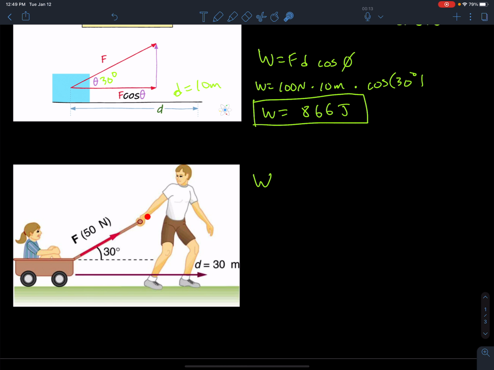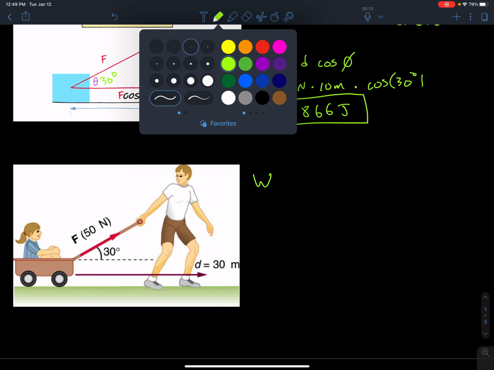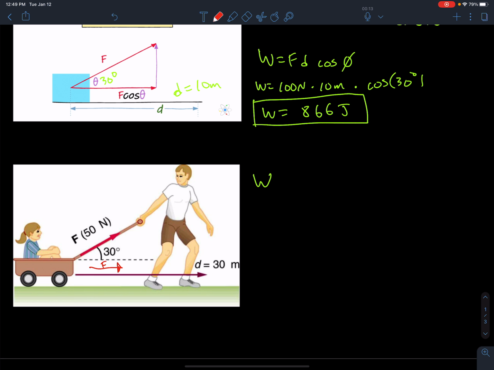That's the force he's using. So the force that he's applying times the distance is going to tell me the work that he is putting into that. Okay, so in this case, I need to solve the force that is in the horizontal direction. So work is going to be equal to FD cos theta, as we said at the top. So work in this case is going to be 50 newtons times 30 meters times cos of 30 degrees. And what does that give us? So let's just work this out. Okay, so 50. Notice that I'm saying work in many ways. It's so funny, it gets in your head. Work.